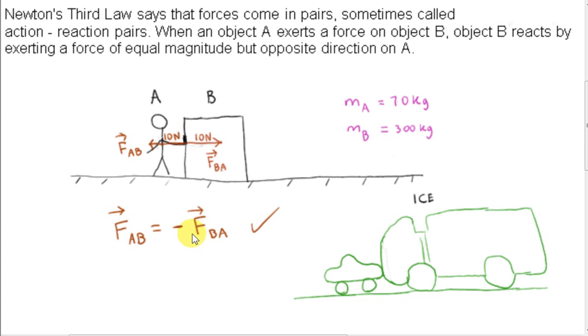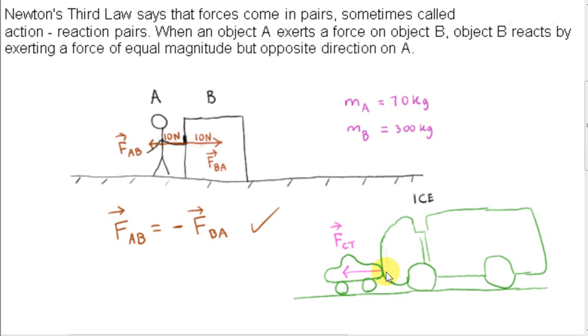Now, this result is not as intuitive as it seems. Let's consider the case of a car colliding with a large truck. We can imagine a fairly small car involved in this collision, or even just someone on a bicycle. Let this vector here represent the force on the car due to the truck. So C for car, T for truck.